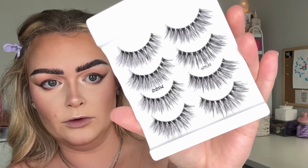We're gonna set our face for the last time, but we're gonna use the e.l.f. Power Grip Setting Spray. Big lashes or bigger lashes? Bigger. These are the Kiss Naked Drama lashes in the style Ruffle Duo Lash Glue. I think this is a latex free, and it's a clear one.